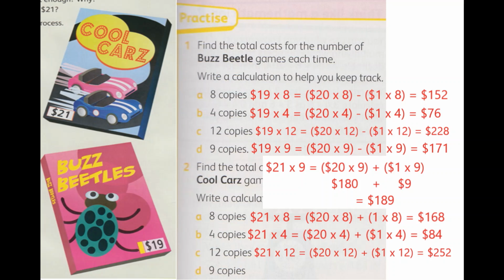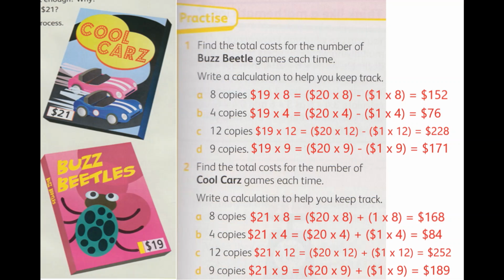So these are just some examples of how we're doing rounding with multiplying. Now, are you going to round it like this every time? Of course not. You have to keep in mind what you're rounding. I'm not telling you specifically whether you have to round to the nearest $1 or $10 or $100. You have to decide based on the information you're given in order to get the answer correct.